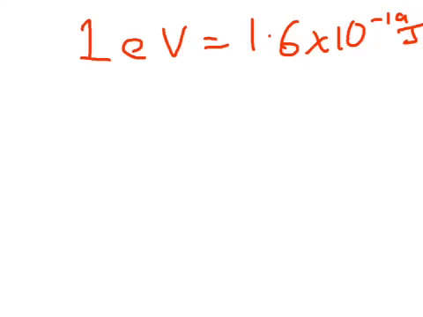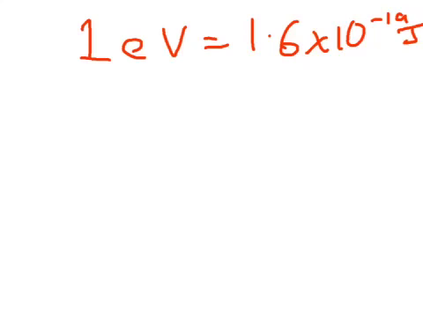So it's basically equivalent to the energy transferred when we accelerate an electron through a potential difference of 1 volt. You might say, so what? What's the point of that? Why do we need to bother with a new unit of energy? Well, of course, this number here is very small. 1.6 times 10 to the minus 19 joules is not a lot. This is a much more manageable unit of energy, the electron volt, because it's just 1.